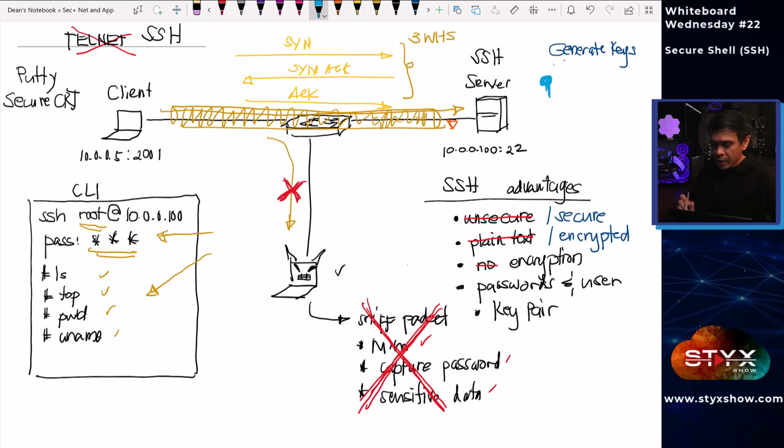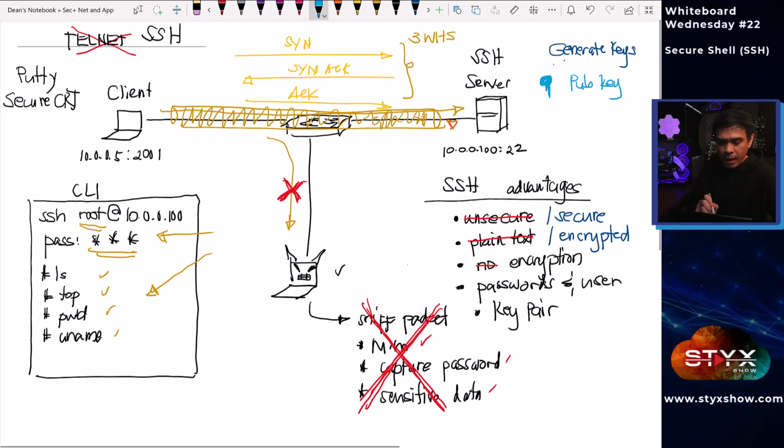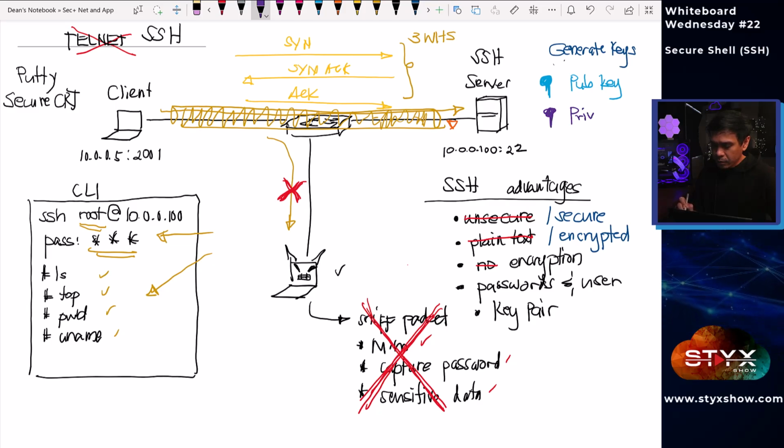This is the first key, I will name it public key. The second key will be the private key. Take note, the private key is owned by our SSH server. The public key, as its name says, is public, and can be shared with clients or anyone.